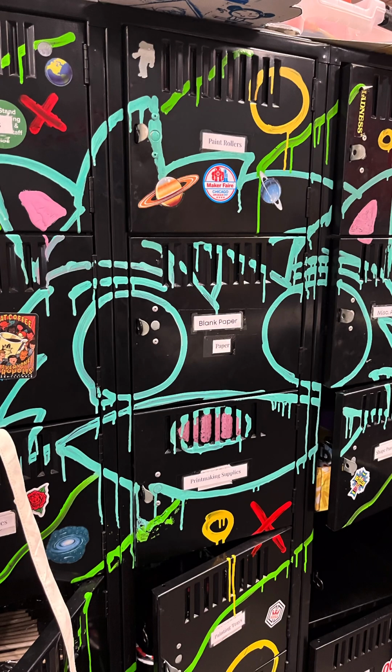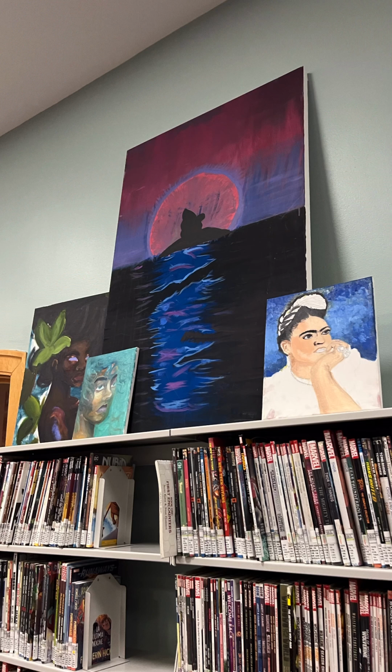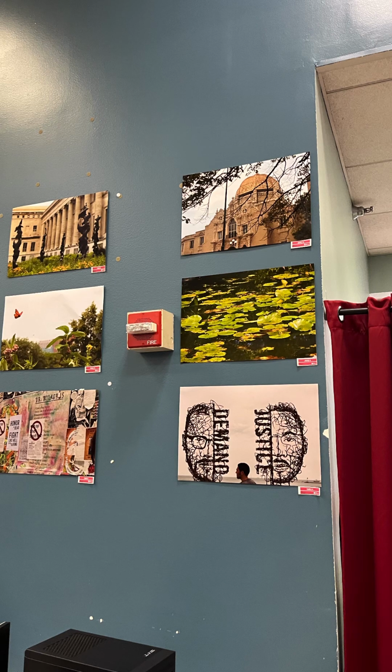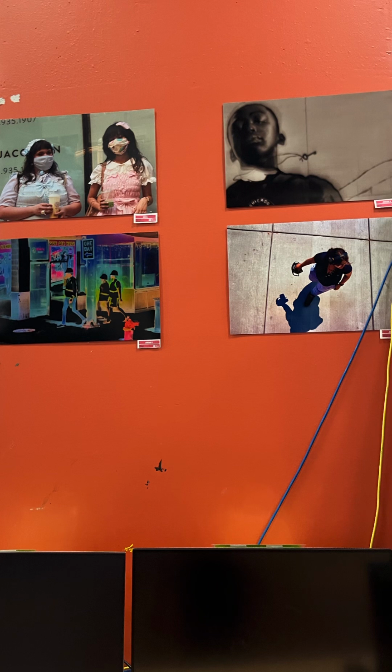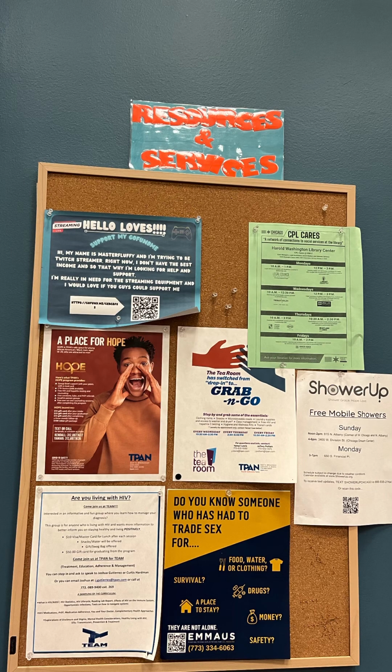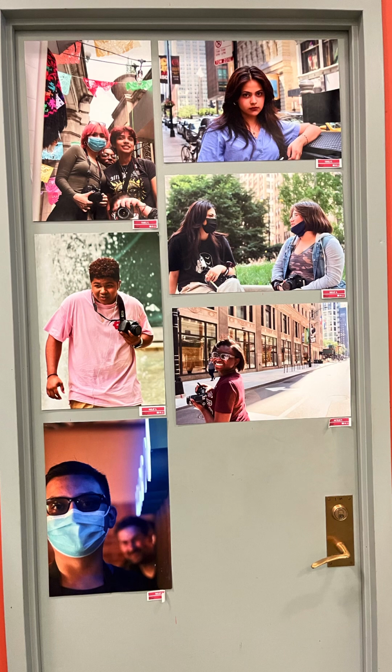After performing this walkthrough, I've come to the conclusion that this is a very well-loved and well-maintained space that teens actually do use daily. It is very functional. It has tables that can be used as a meeting space or study space. There's plenty of opportunities to learn and to gain inspiration from both what other people have done in the space and outside inspiration, such as the murals done by artists from outside of the library. And then, of course, there is that performance space both up front with the open mic area and with the sound studio and video streaming space. There's plenty of evidence to show that the teens in this community do use the space, both from artwork that has been created by them and photographic evidence that they have been in the space.